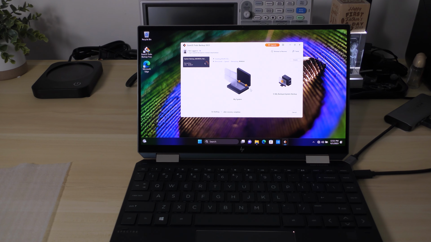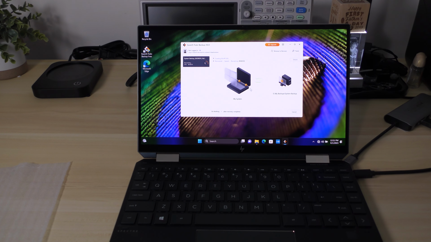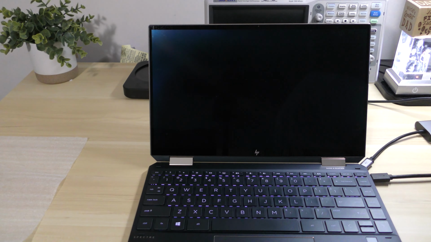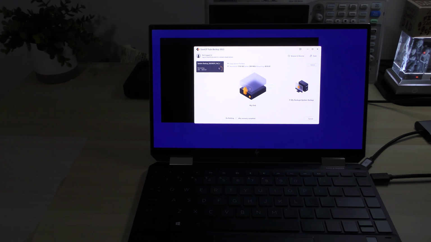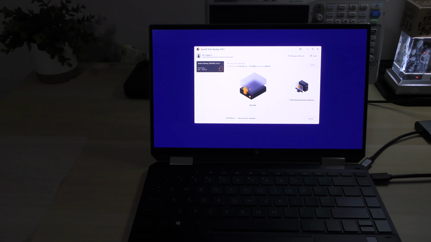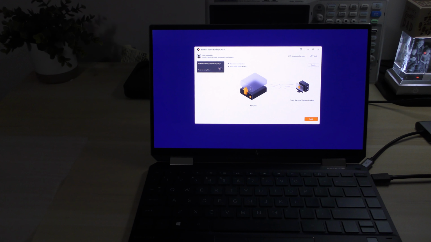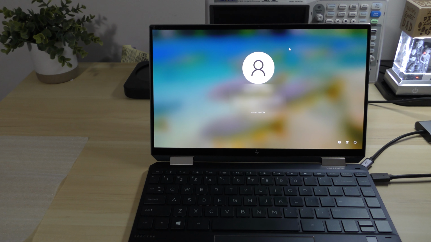At this point, there's not much to do besides grab a cup of coffee or your favorite beverage, sit back and relax, and let the software do the work. By now, the computer should reboot. And once it reboots into EaseUS Todo Backup, as you can see, it will start restoring the computer back to the point where you saved it before. And then once it's done, all you have to do is hit finish. And as you can see here, the computer is restored back to the way it was before. And of course, we want to protect this customer's privacy, so we blurred out their name.